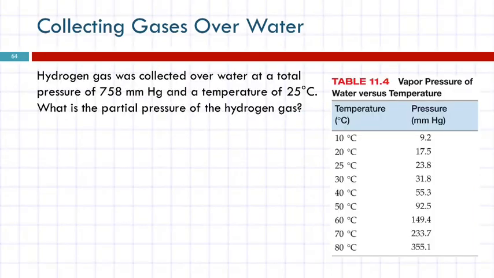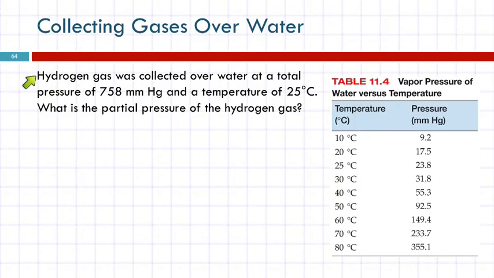So people have done experiments and made measurements, and you can just look this up, and that's what we did in lab. We had a more detailed table, didn't we? This one just gives vapor pressure for every 10 degrees. That one gave it to us for every 2/10 of a degree. Lots of numbers. But we can just look up the partial pressure of the water vapor.